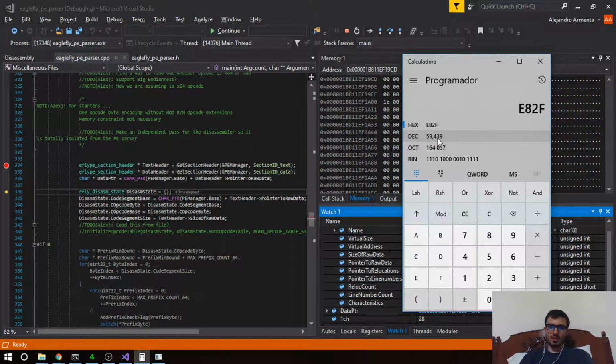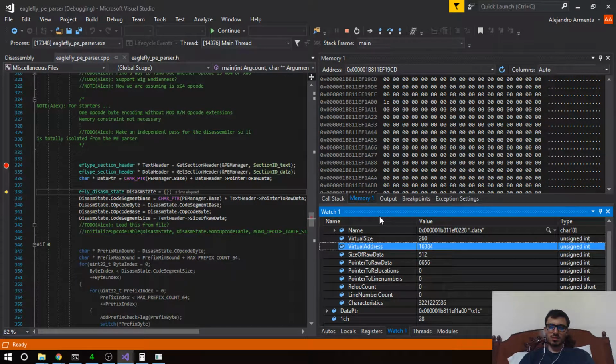It has to be this 12 to 64. But if it's 12 to 64, then the virtual address of the first byte for that data section is 16384, so it's not going to get it. So something else has to happen before looking into it.